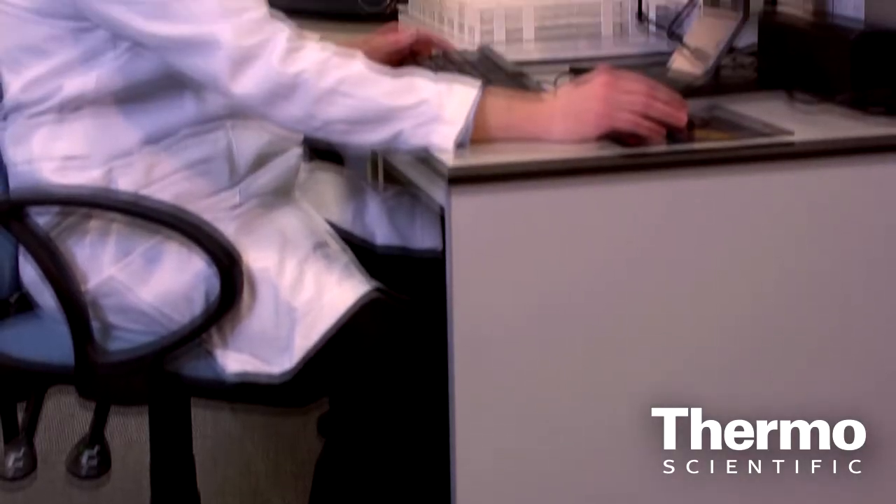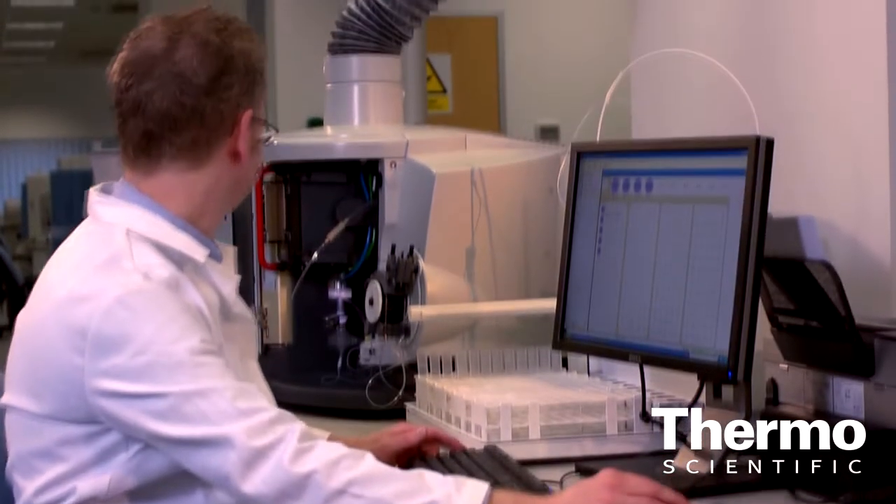Looking at the range of products that will deliver the same analytical performance, we can really supply instruments at the low end of the product range — the iCAP 6200 — for very routine applications like environmental analysis, toy testing, where the same analysis is done day in, day out, all the way through to the 6500 series, where you can add on accessories, get full instrument control, and the software is fully featured, so the researcher has really all tools available to them.